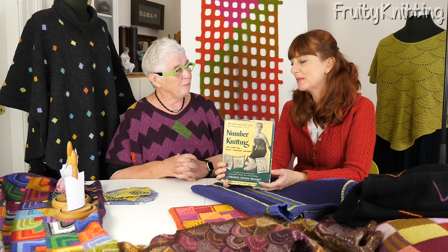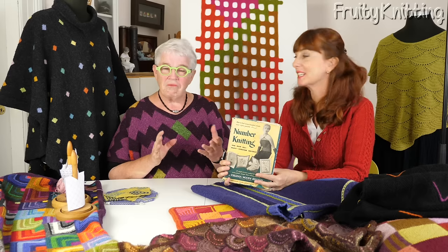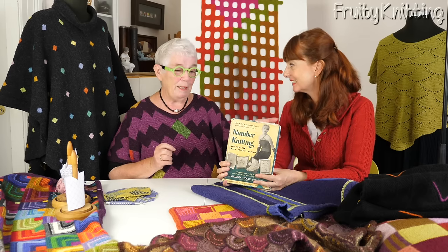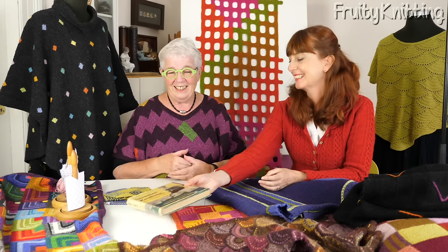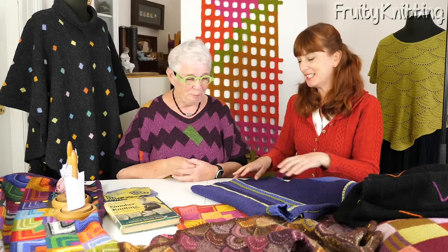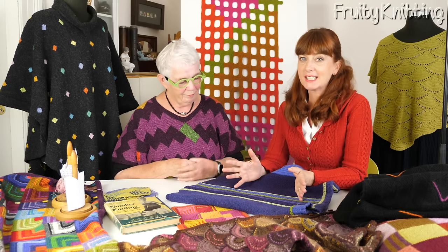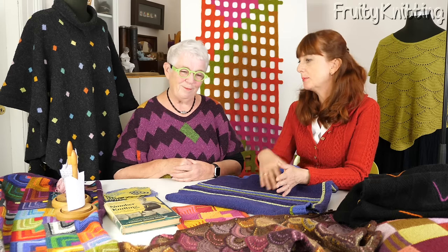Exactly. So it's a concept that people in different isolated communities have discovered for themselves and used in their own way. The Faroese invented it. Bellamy Woods invented it. And the lady in the Faroes invented it. Yeah, it's amazing. Okay, now like... I just stole it. Stole it and developed it. And made it my own. Yeah. So, like I said in the introduction, you've written several books on different aspects of knitting, but you do keep coming back over the years to domino knitting and keep exploring it further.